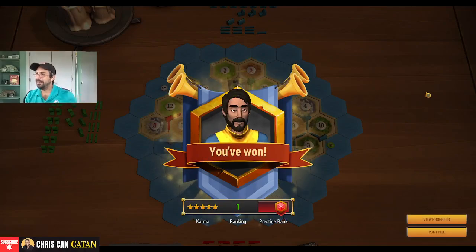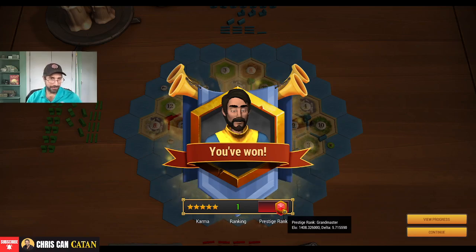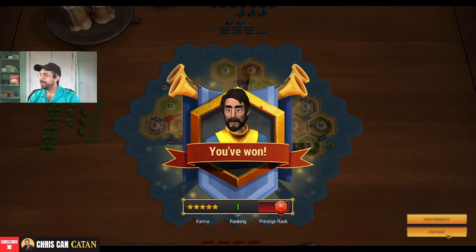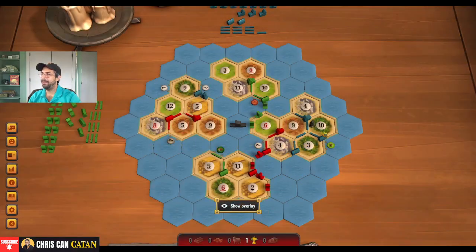Turned out pretty well for us as we move up even more in our Seafarers Grandmaster here. I think we're top 30, 35 now in Seafarers on Catan Universe. We're up to 1408, up 5.7. Easy win there. Beat a pretty good player here, but again, we had the map on our side. I mean, these 5s and 9s were great.